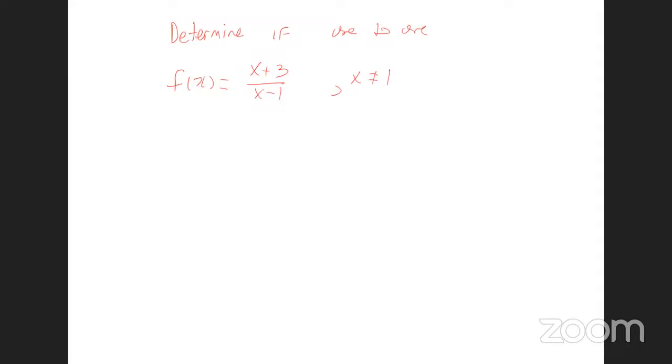Right? We have to determine if it's one to one and onto. Look at the graph. Let's see if we can do the graphical method. So look back at what we did last week and see if we can do the graphical method there. Go ahead, Genesis. Carry on going.